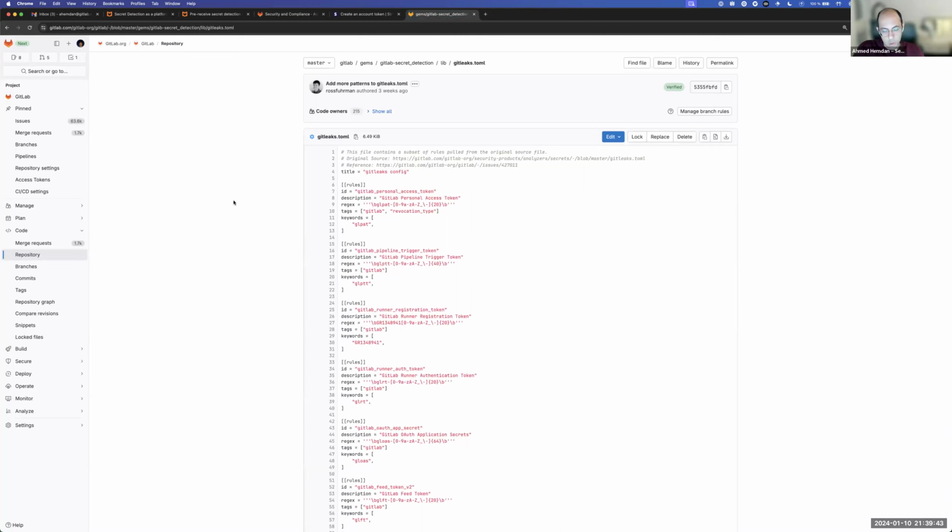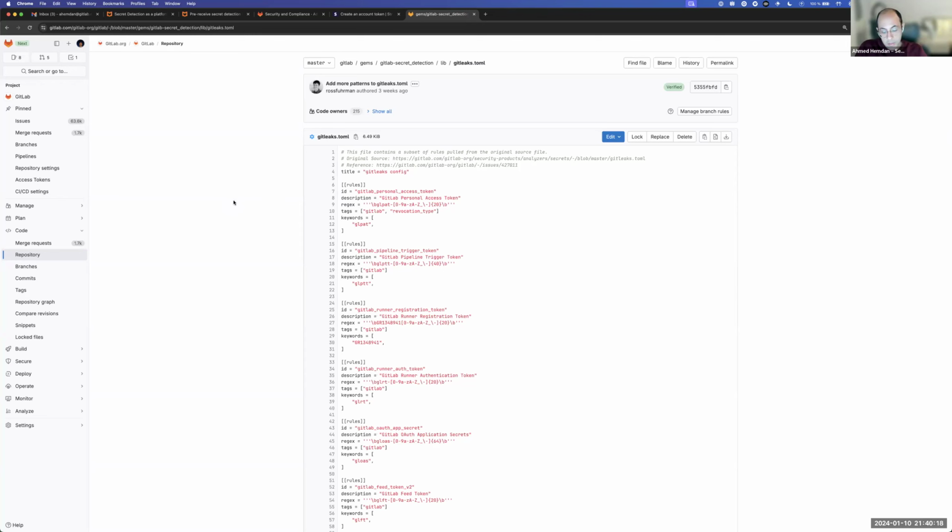Another thing that we have worked on is ensuring the metadata for a specific secret finding is displayed when the push is rejected. This metadata usually includes the commit SHA and also the file path, in order for the user to understand more about where to find the secrets that have been detected.